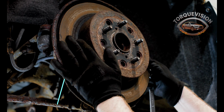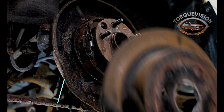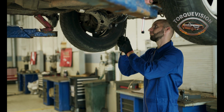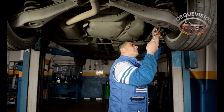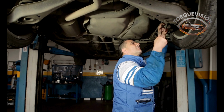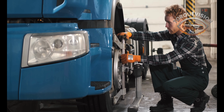Add an annual wheel alignment at $233, and that's nearly $470 over 2 years for alignment alone. The biannual inspection, required every 10,000 miles, runs around $253 a visit, so 2 visits will cost you another $500. Windshield wipers go about $93 a year, which adds up to $186 over the 2-year window.